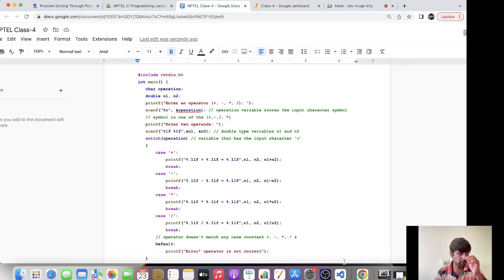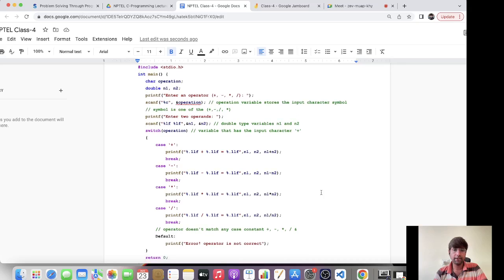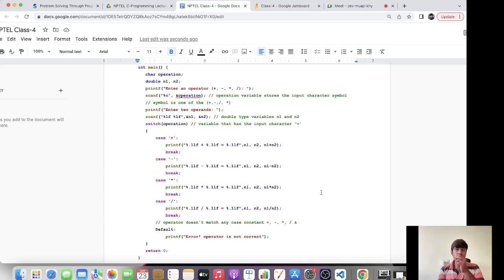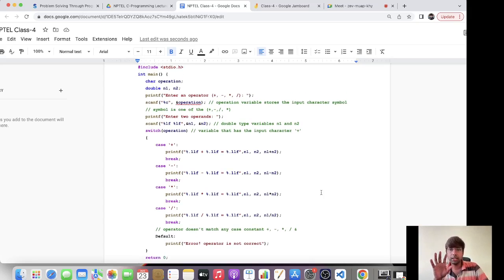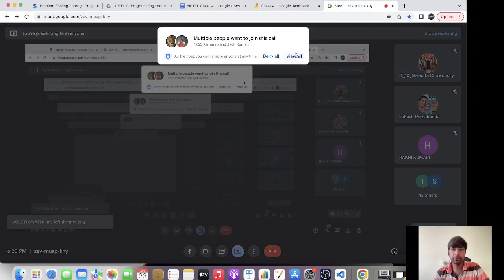Because I'm not able to share my other programming terminals, I will try to give all the examples in these notes only, so you can try to run and execute by yourself. Okay, can I proceed further? Sure.